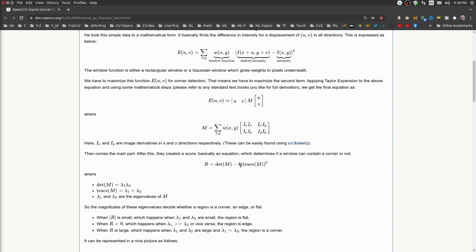The k is a free parameter. It's like a hyperparameter and lets you influence the precision and recall of your prediction. So it means with a bigger k value, you will get fewer false corners, but you will also miss a lot of real corners. That is, you will achieve high precision. And with a smaller value of k, you will get a lot more corners. So you will miss fewer true corners, but will also get a lot of false ones. That is, you will have high recall. And normally the constant k is empirically determined in the range between 0.04 and 0.06.